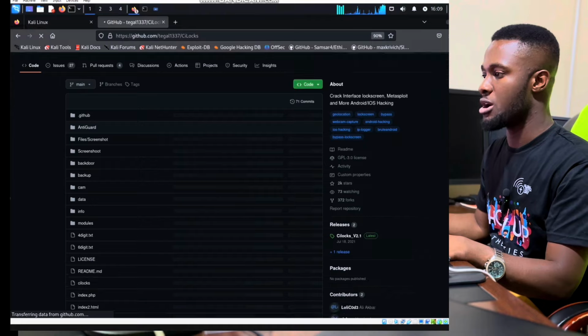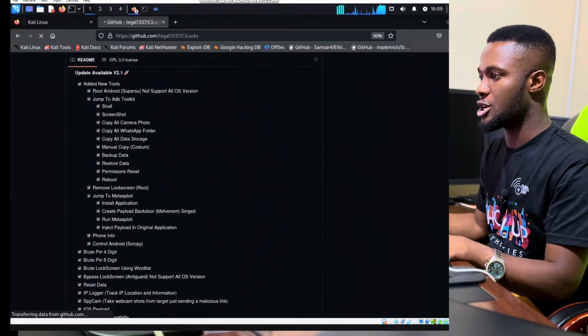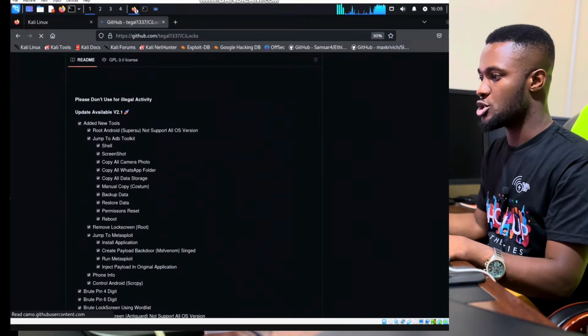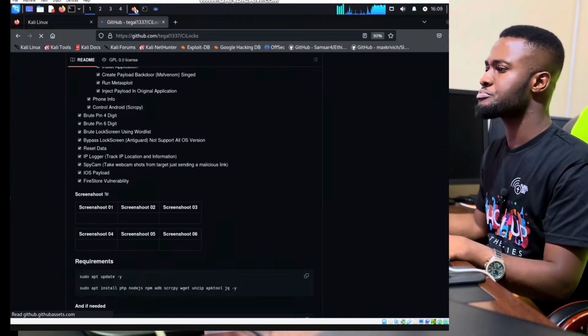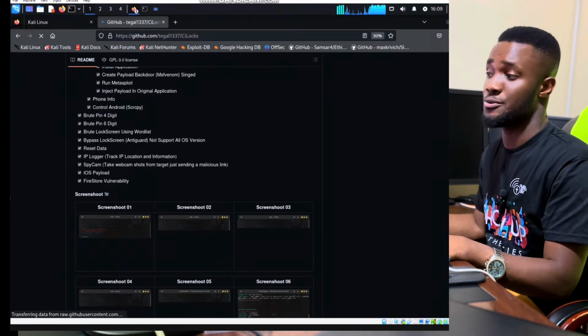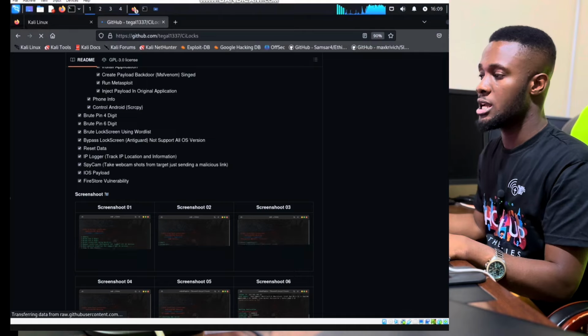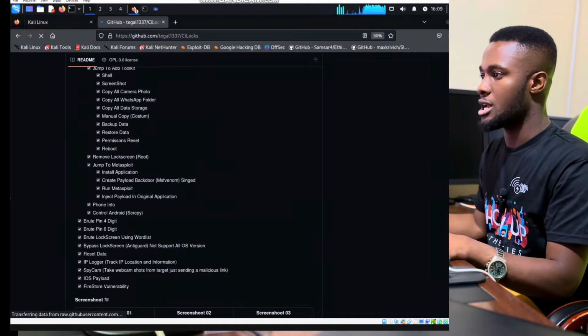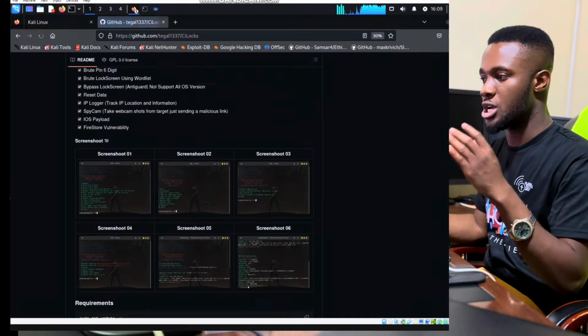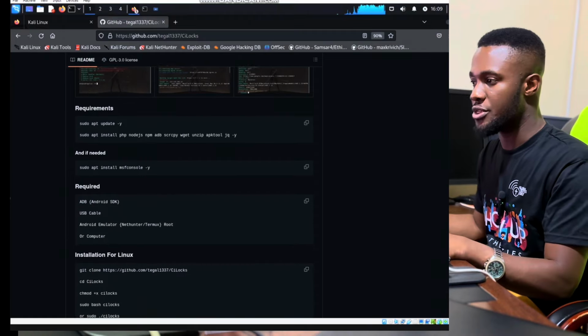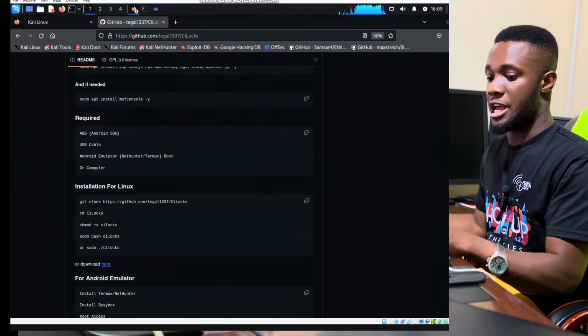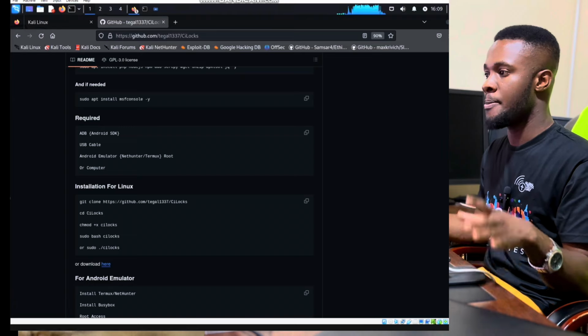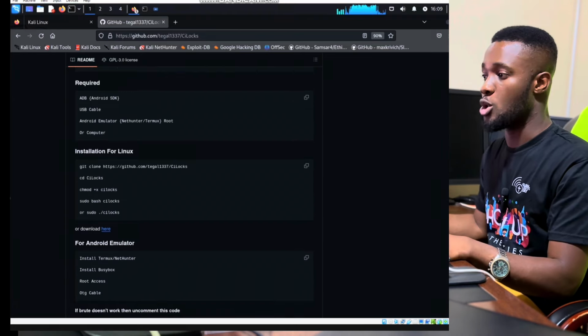Here is the program, and it does a lot of good things for you. You can see that the program does brute PIN, that's for PIN unlocking. It also does 6-pin unlocking, and a lot of other things. I'm going to share with you the requirements you need for this. You need a cable. I have a cable connected, and you need ADB and all on the computer.